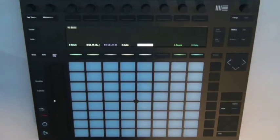So there's a lot of things that this can do, like I said, but some of my favorite things that we're going to touch on are just very simple things that make this piece of hardware really accessible, really easy to use, and really fun to use. Because in my opinion, there's a lot of controllers that, while they're great and they can do cool things, may look really cool, sometimes they're just a headache and you end up not using them because they hinder your workflow.